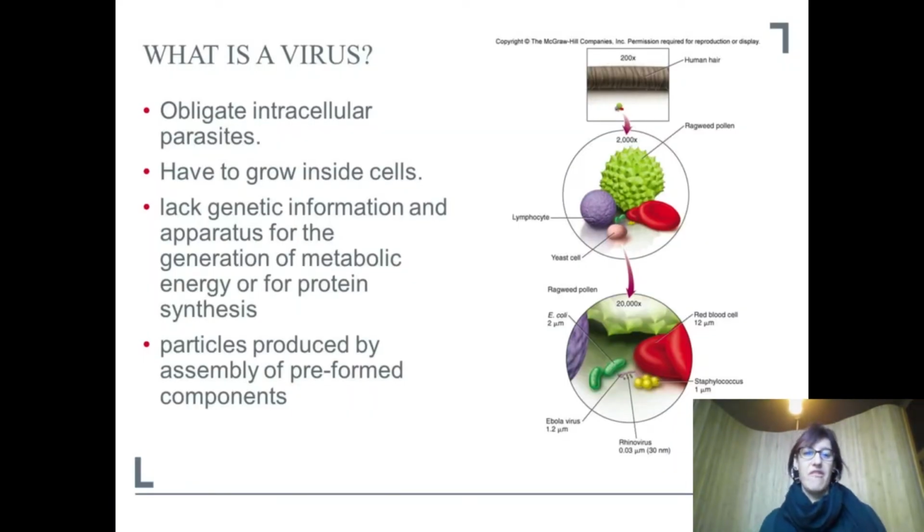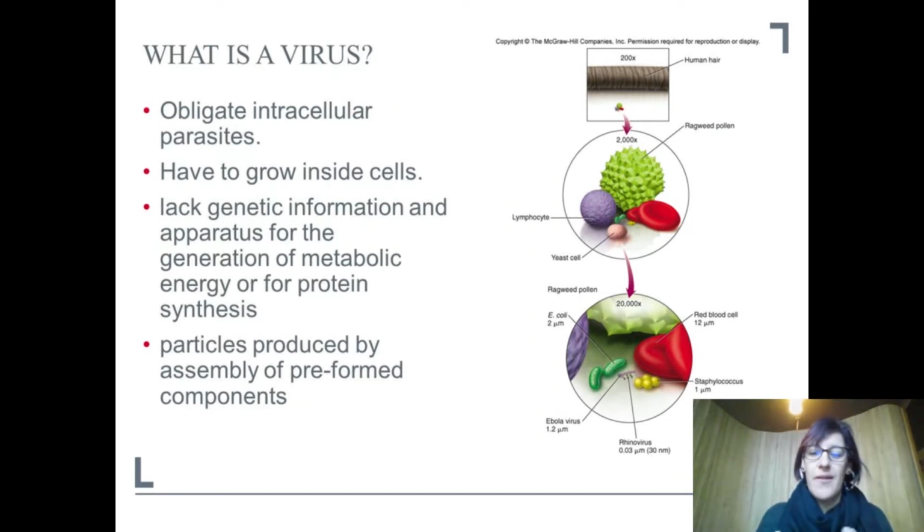So just to start with a bit of a recap on what a virus is. Viruses can be described as obligate intracellular parasites. And what this means is they require a cellular environment to grow, and they essentially have a parasitic role. They take over cells when they grow within them.